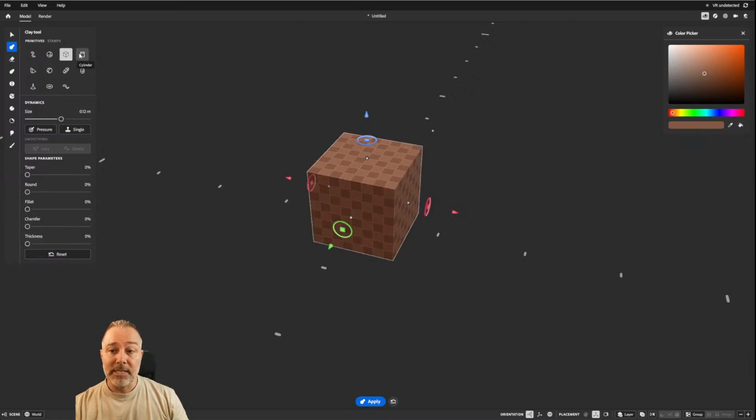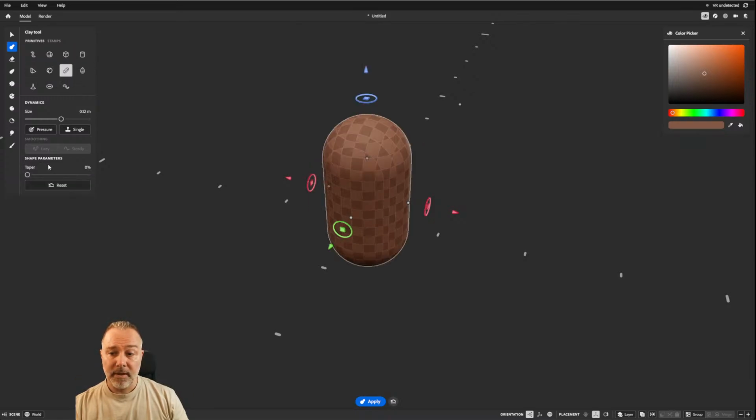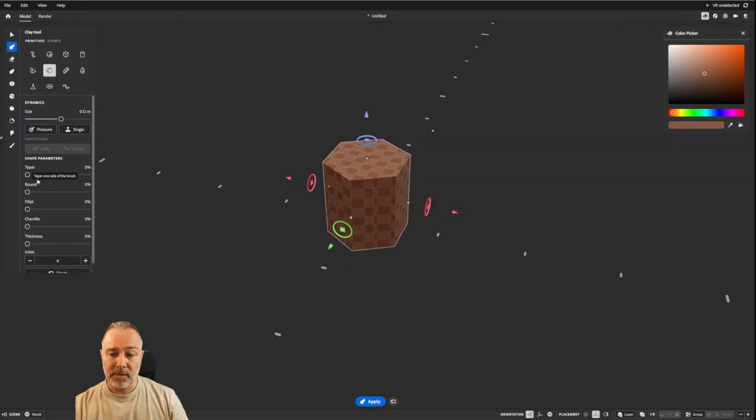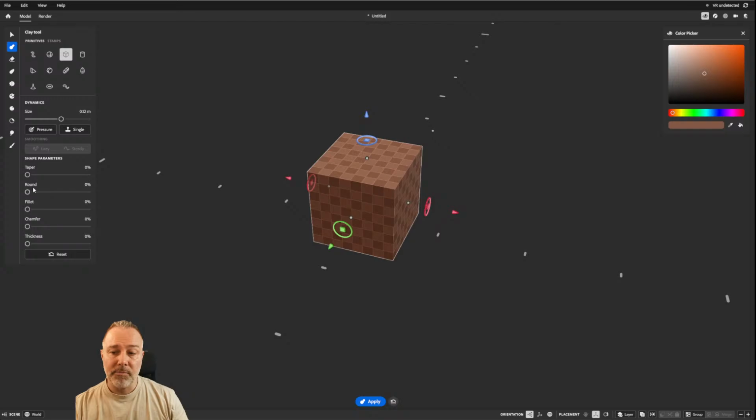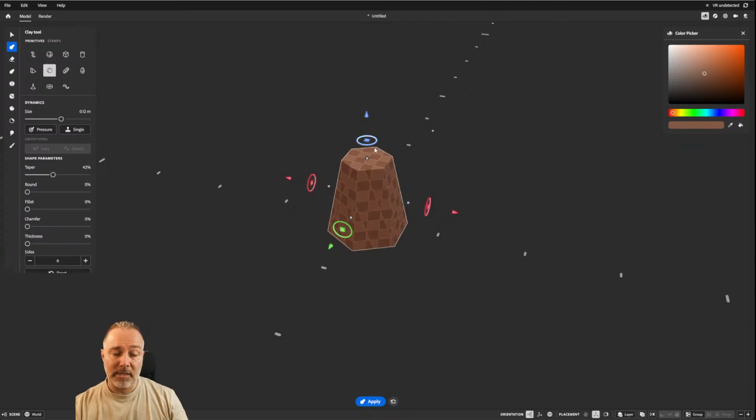You see that each of these primitives comes with parameters. Some of them are common, some of them have a bit more than the others. And when you change to one, once again, it tries to keep them for the other primitive. If there is none, for example, this one has fewer, it doesn't take it into account.